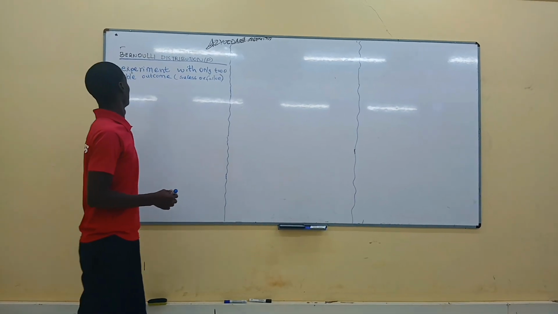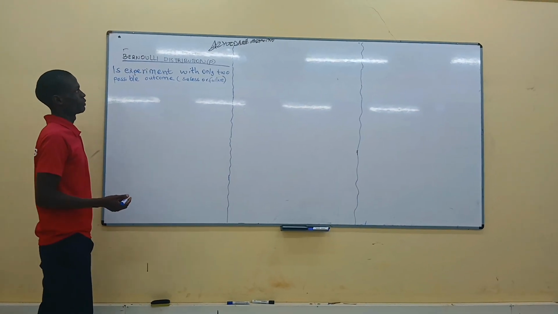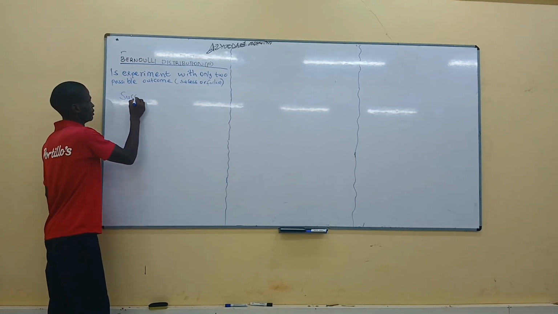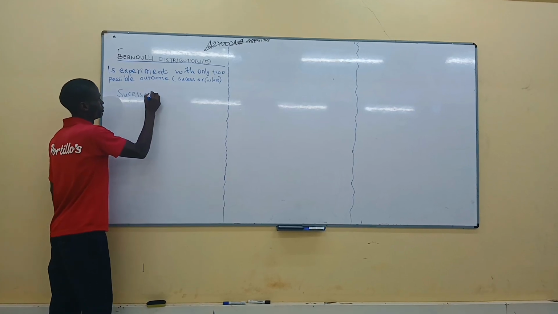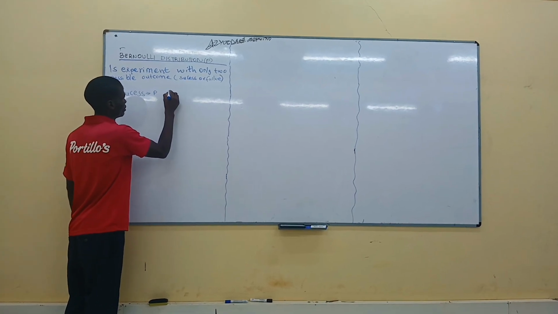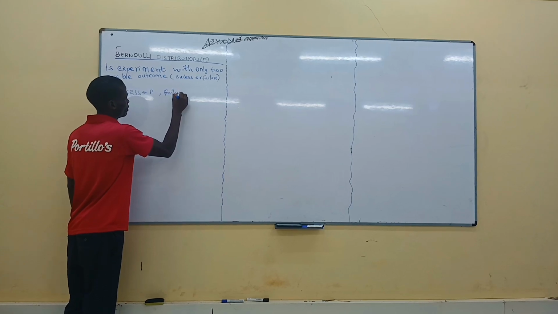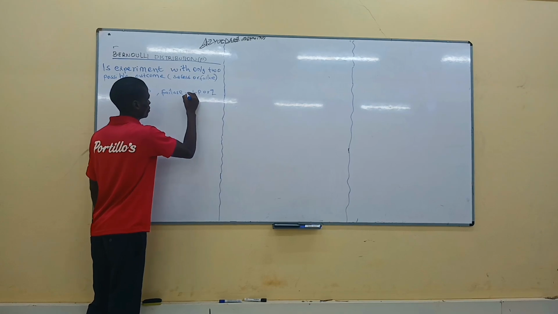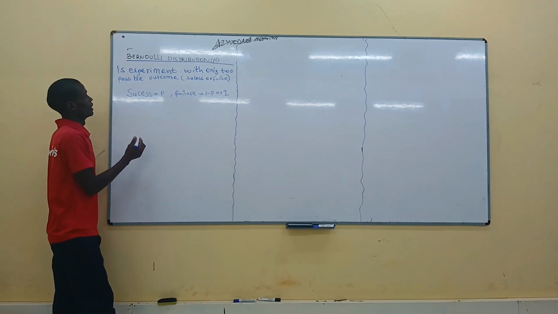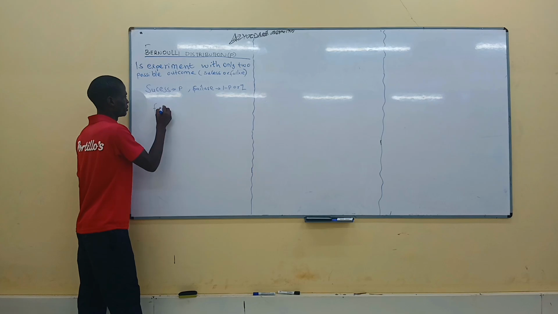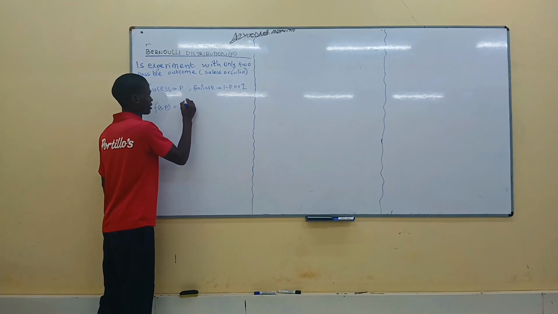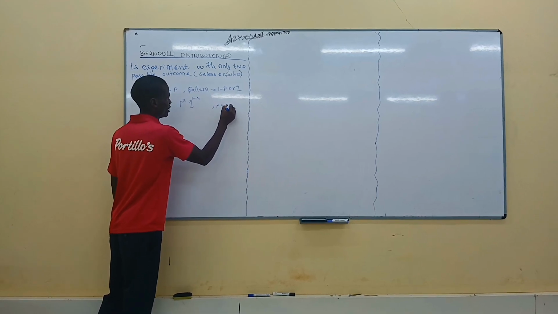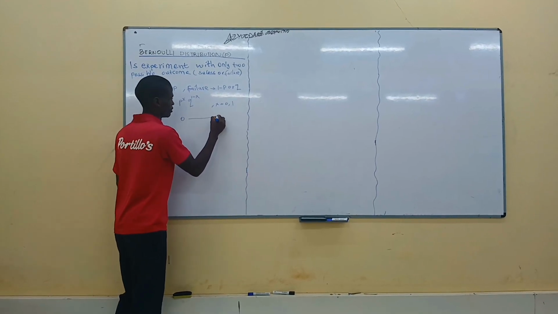We're going to look at the Bernoulli distribution, where the experiment has only two possible outcomes, success or failure. Success is denoted by P, and failure is denoted by 1 minus P, or Q. So the PDF of the Bernoulli distribution is given by f(x) = p raised to x, q raised to 1 minus x, where x is 0 or 1, and 0 otherwise.